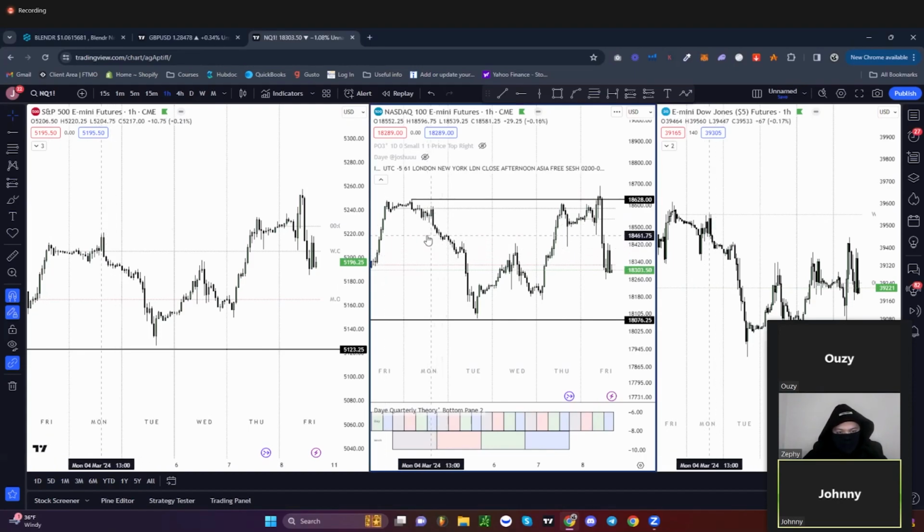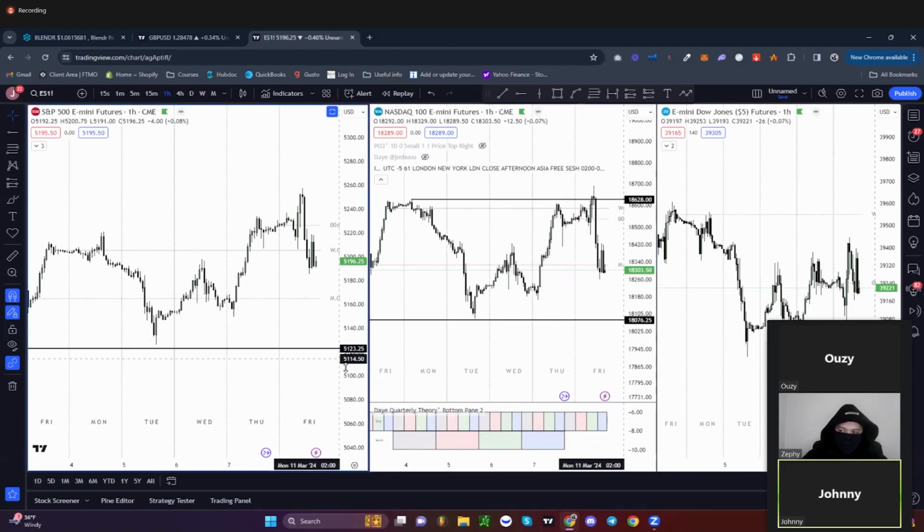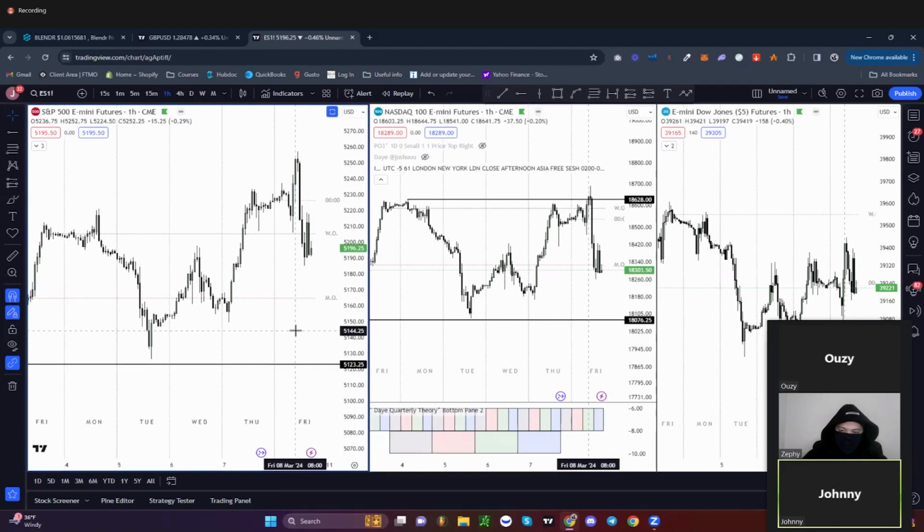So Monday right here on ES looks like accumulation, right? So if this is accumulation and this is manipulation, then the next 2 quarters are going to be distribution and X, right? X again meaning the reversal or continuation of the previous quarter. Now, this is where SMT comes into play with quarterly theory. I do my analysis mainly on the higher time frames. This is where I derive my ideas. I always use the higher time frame narratives to form my trade ideas.